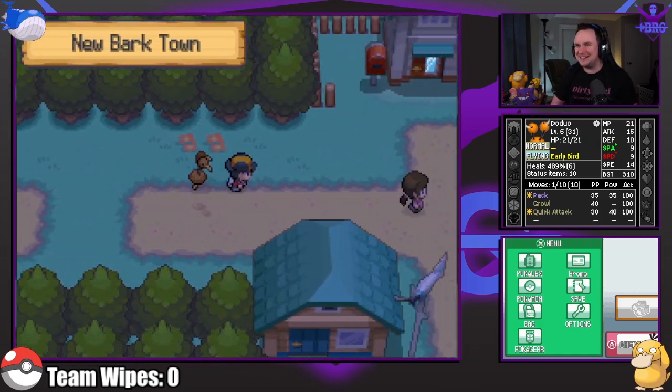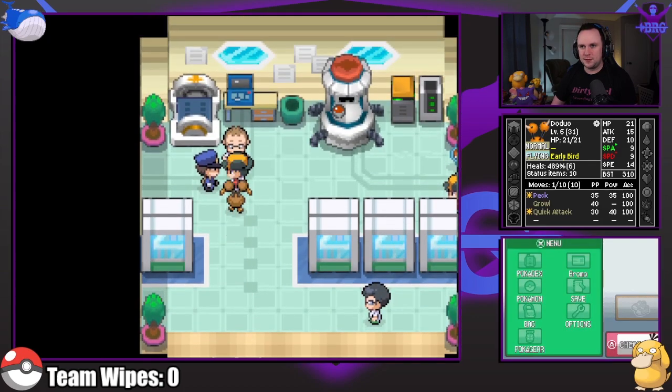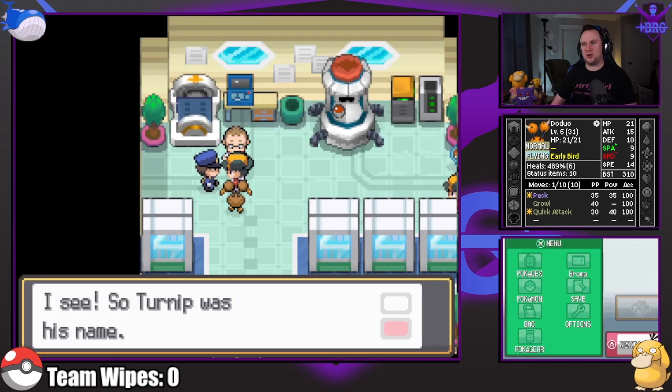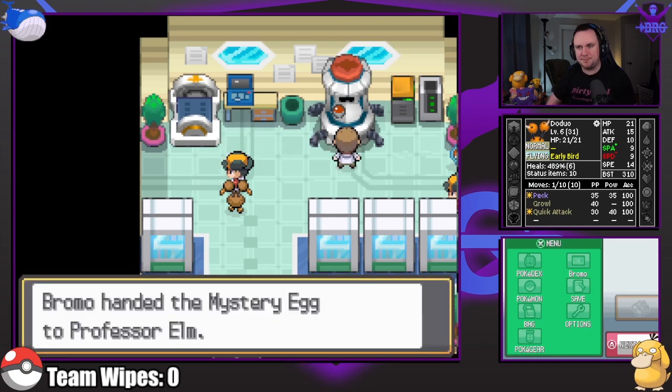So... All right, well, I've got a name for you. This boy's name? Officer, hi. Your name is Turnip. I see, so Turnip was his name. Yes, it was, most gullible police officer of all time.